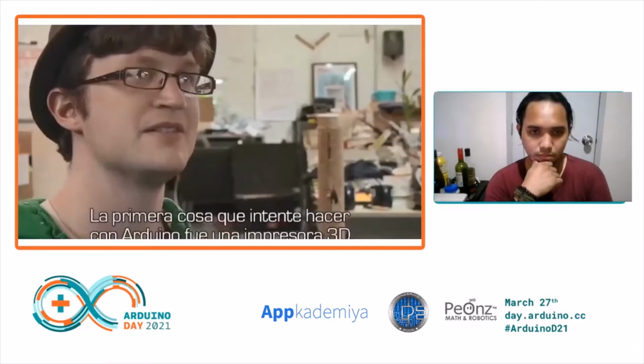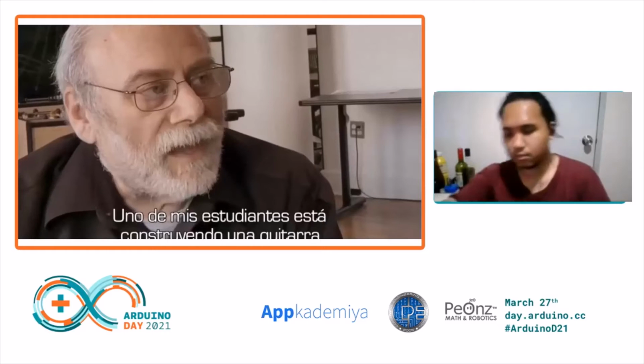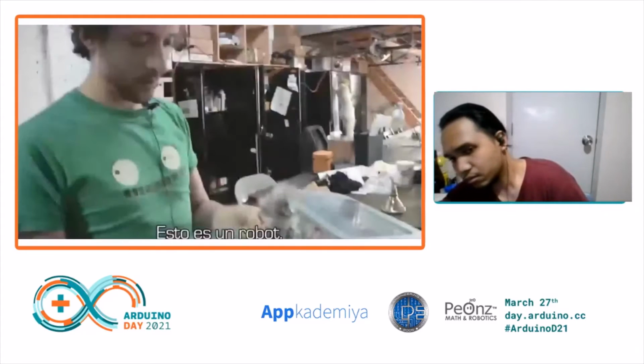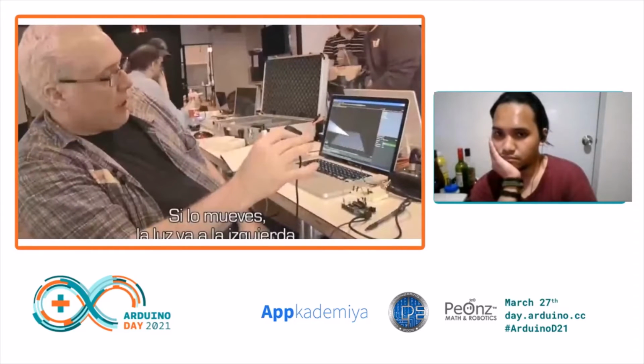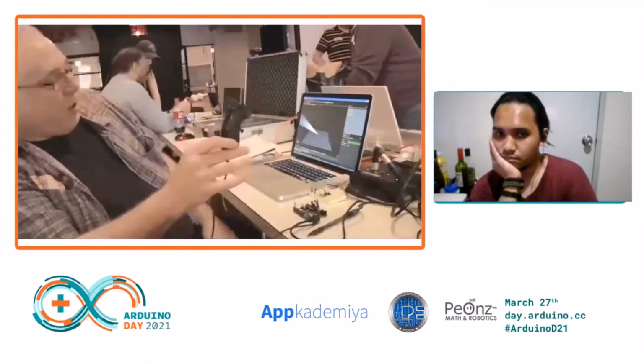The very first thing I tried to do with Arduino was run a 3D printer. I make moving cakes and singing cakes, so we make puppets with the Arduino. One of my students is building a guitar. Here's a robot. If I jolt it, the light goes up.